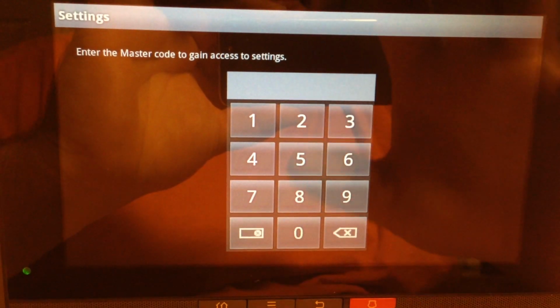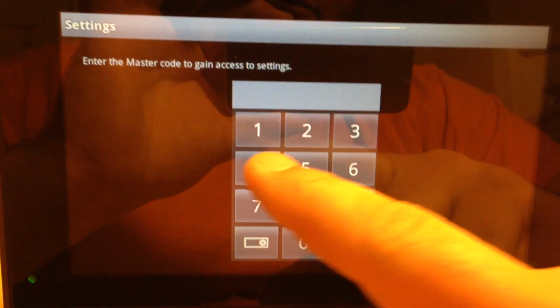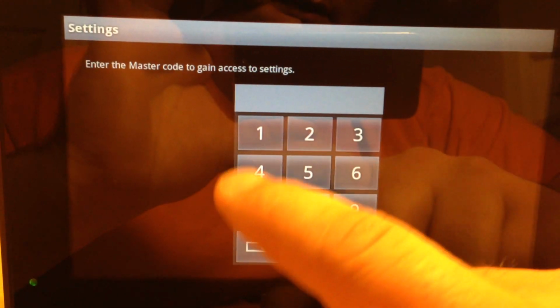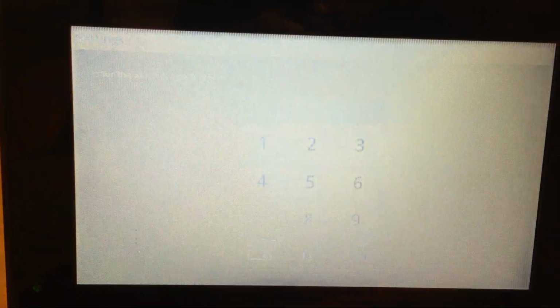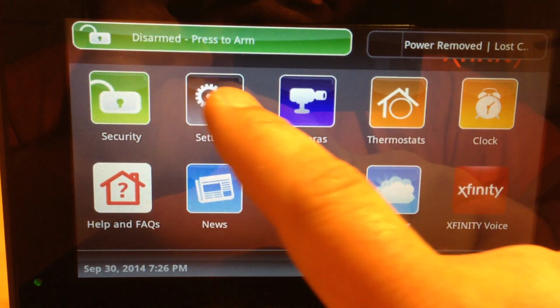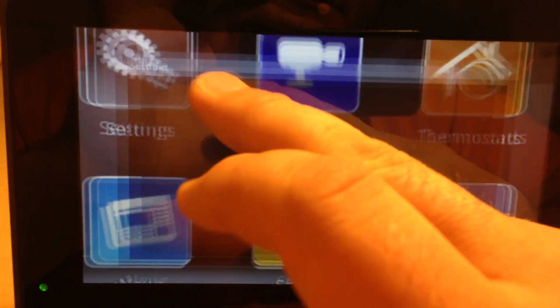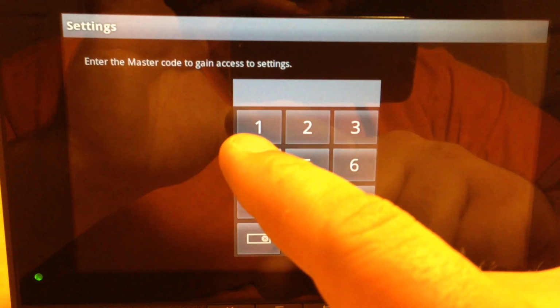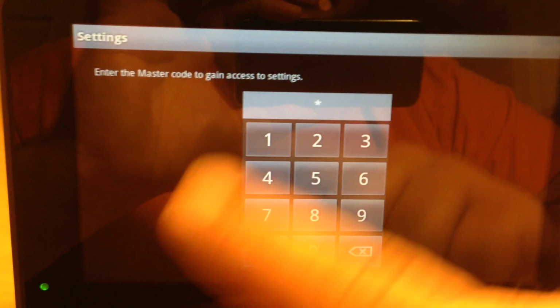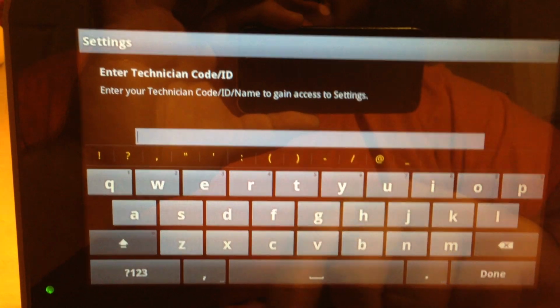So what I was told by the technician is in this settings screen, the password to gain access is 4. If it will type in, and okay, it's having a meltdown. Great. Okay, let's try that again. Maybe. I think it's acting bad because it's not plugged into the power. Anyways, the PIN that I was given by the technician was 4, 3, 2, 1.